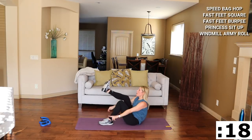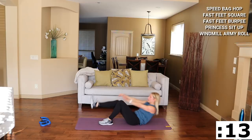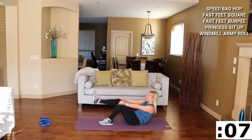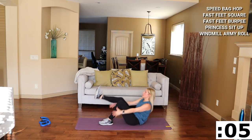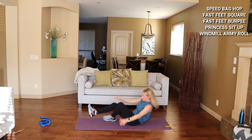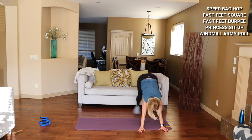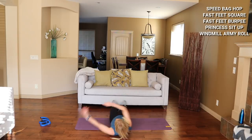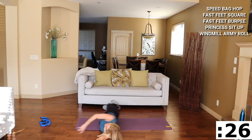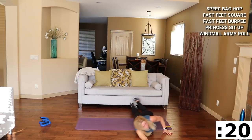We got some windmill army roll next. If you don't have room for the roll, just give me the windmill. Okay, so get into windmill position. Bum is high and pike. You're gonna go 1, 2, 3, stomach, roll, push up. Here we go. And 1, 2, 3, down, roll, push up. 1, 2, 3, or just stick with the windmill there.